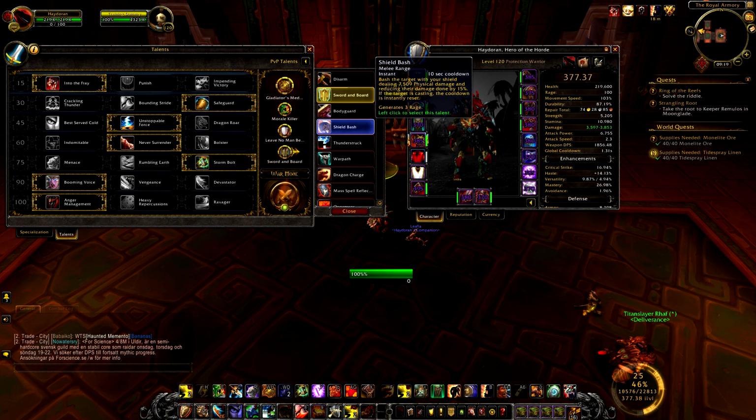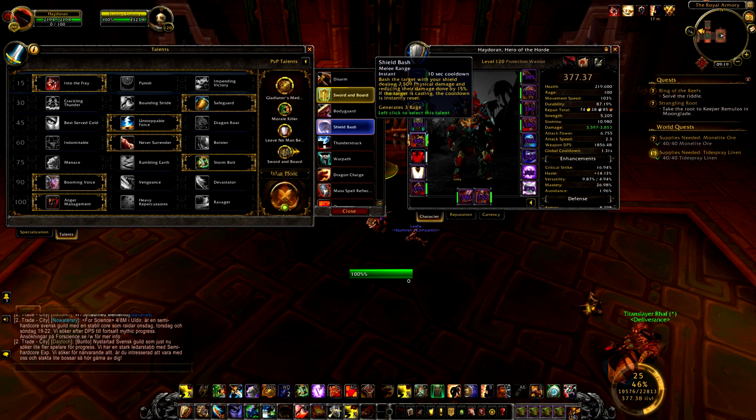Every time you use Shield Bash on someone, you're gonna reduce their damage by 15%. And it does auto damage also, just by the talent itself. And you generate 3 rage. But if you use Shield Bash on someone casting an ability while he's casting, it's gonna reduce its cooldown instantly. So you can use it again and again. But of course you don't want to spam it, because you just want to keep that 15% on him 24/7.